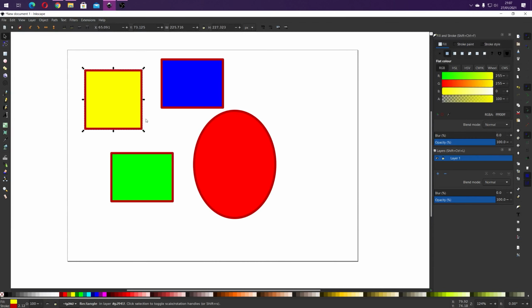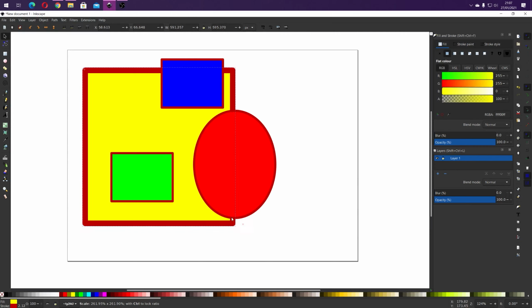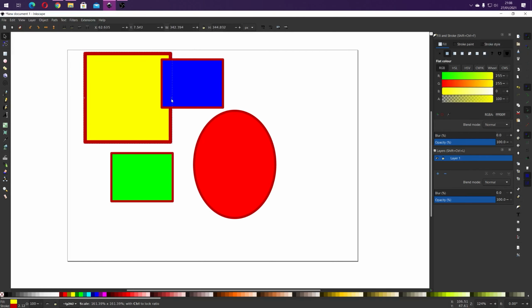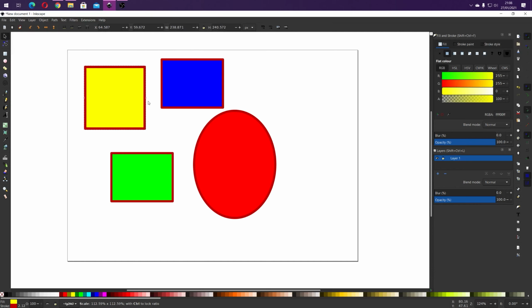An extension for that is, again, when you hold Ctrl, it will keep the ratio while scaling. When you move, for example, horizontally, it will lock the left edge and keep it where it was, and just scale the right side.